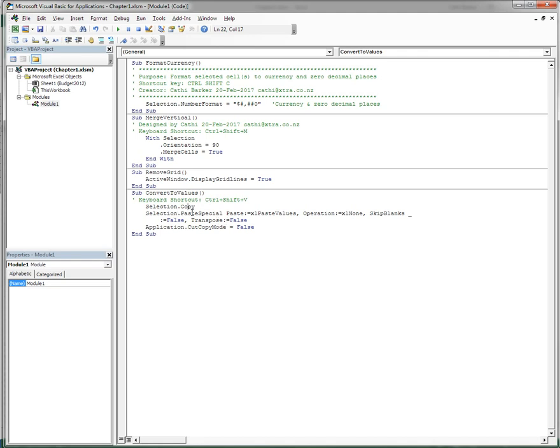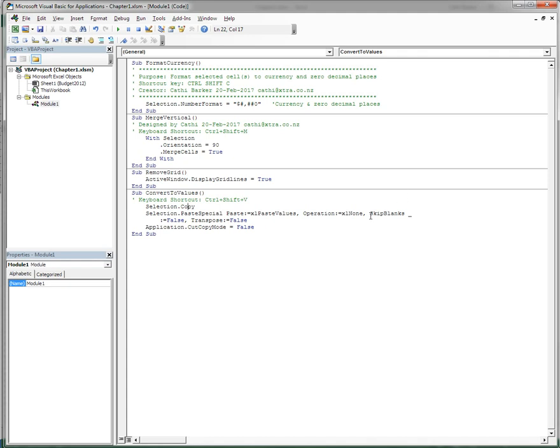But what I'm really wanting to draw your attention to is the underscore here. When you record a macro and a statement starts to exceed 70 characters, the macro likes to put in a space and an underscore at an appropriate time. And this means that the next line down is actually still part of the first line. But it didn't want it to go on forever and ever to the right, because then it makes it difficult to print your code or to view your code if it's excessively long.